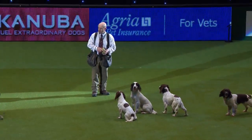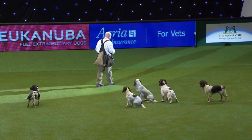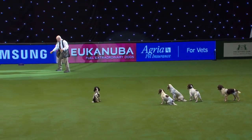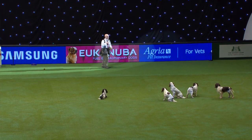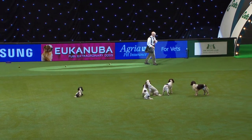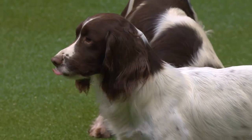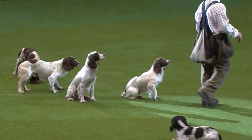Sit. I got ideas from flyball. Don't think I'm going to be doing heelwork to music, so don't worry about that. Well, I got these ideas from flyball, but in the Gundog world, what we'll call it is a picking up exercise. So we're going to put five balls. Last year we did this with two spaniels and it went pretty good. Everybody seemed to enjoy it. So I thought, we're on at night, let's push the boat. Hopefully we get it right.